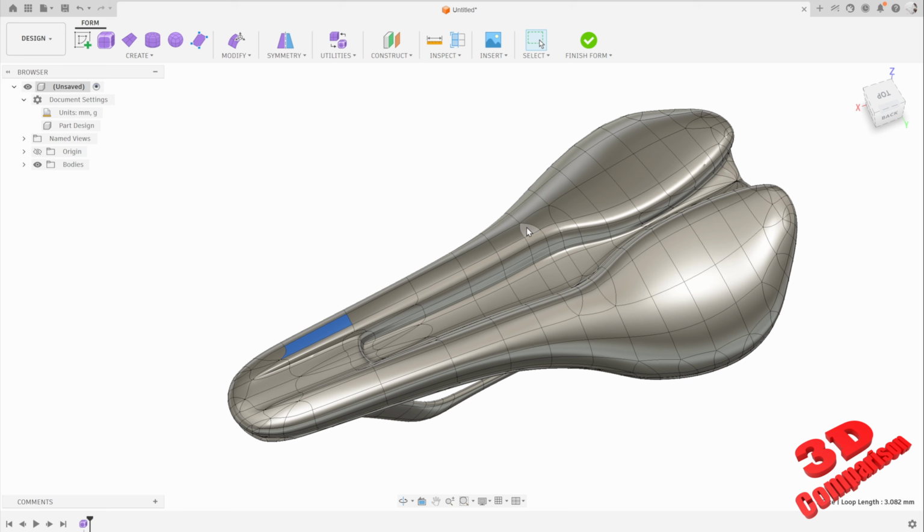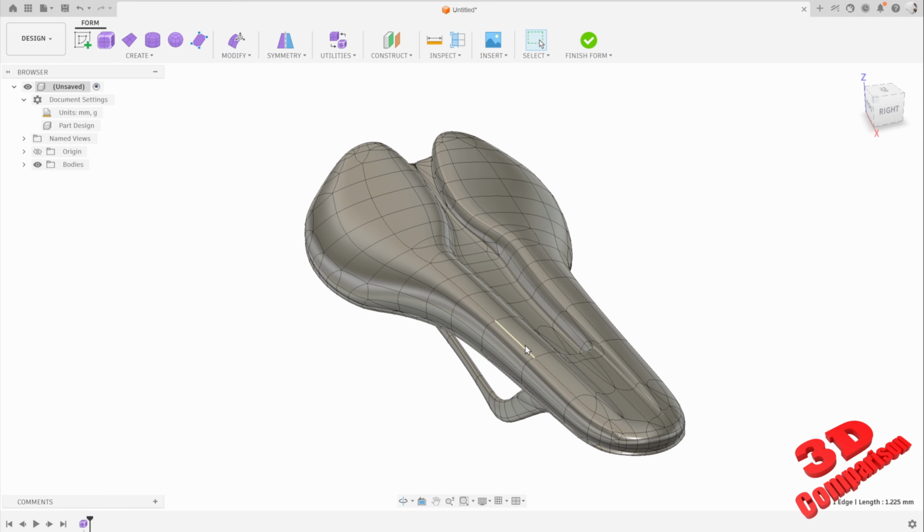So let's see some selections over here. I should be able to select loops over here, but for some reason Fusion doesn't see those. I think it has to do with the model type.